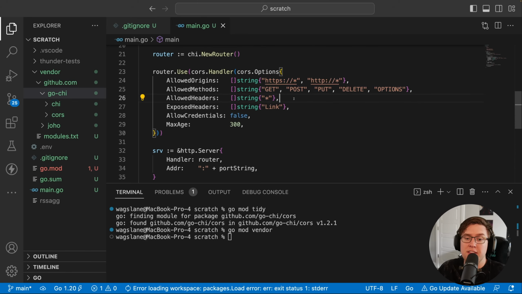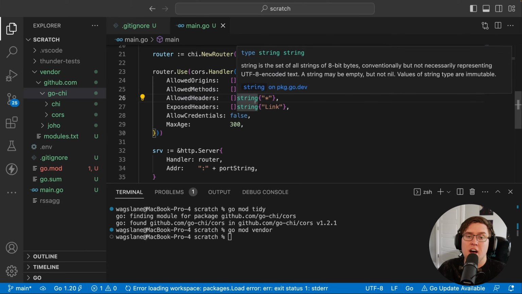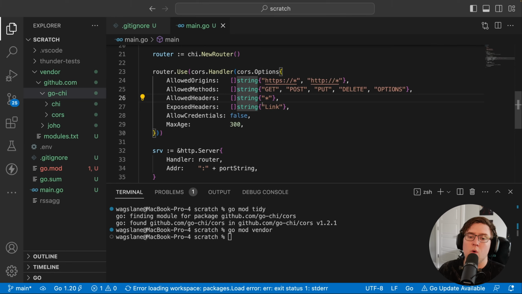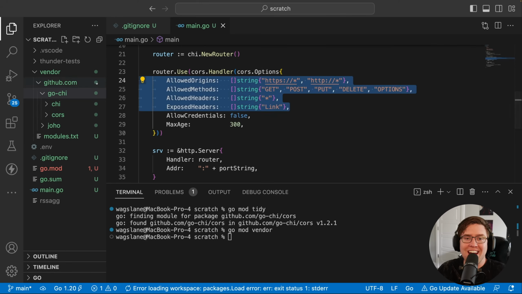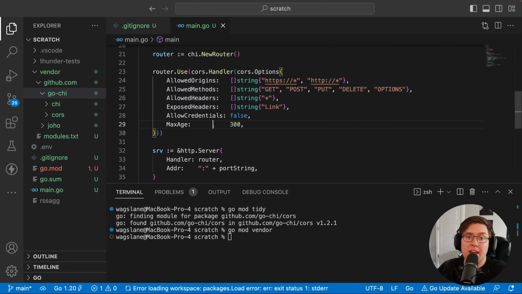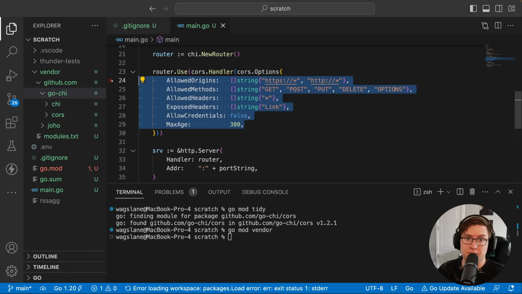We allow you to use these methods. We allow you to send any headers. It's just a way to say, hey, we're going to allow you to do basically whatever you want. There are ways you can tighten up this configuration for security purposes, but for now, we're just going to be running our project on our local machine. So we're going to just open it up, make it permissive to avoid any weird testing issues if we try to connect to our server through a browser.